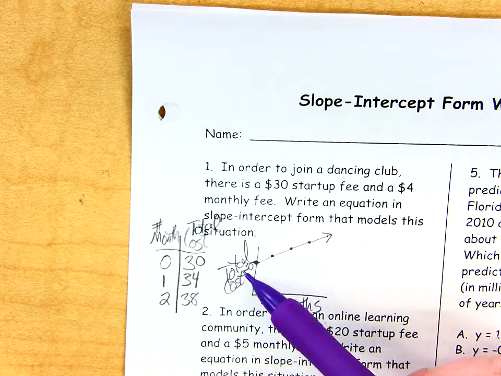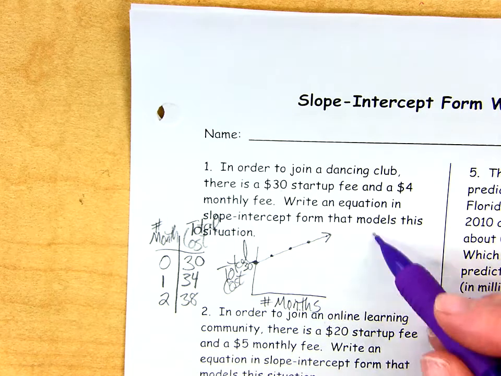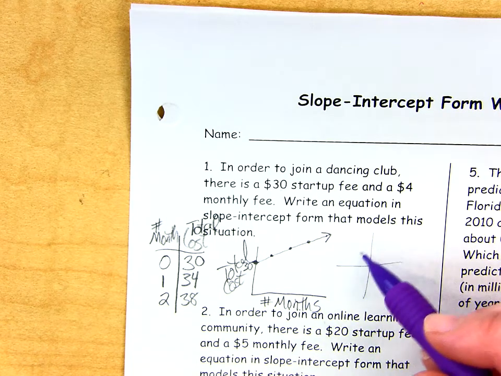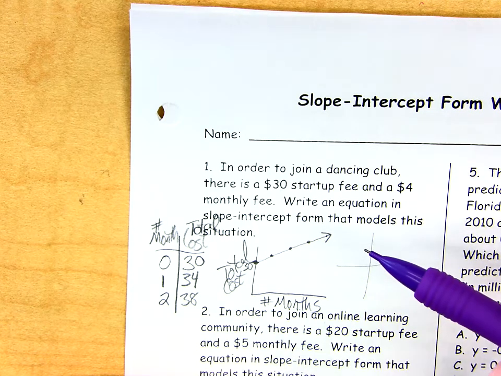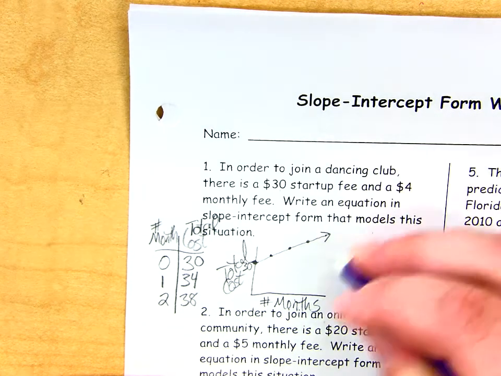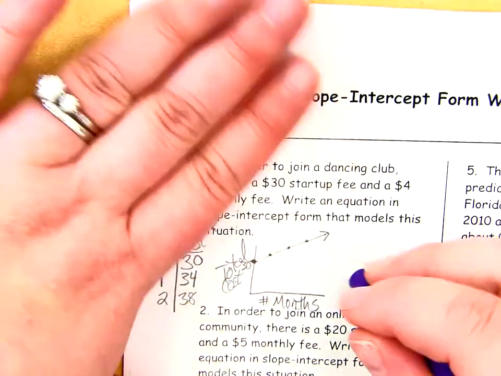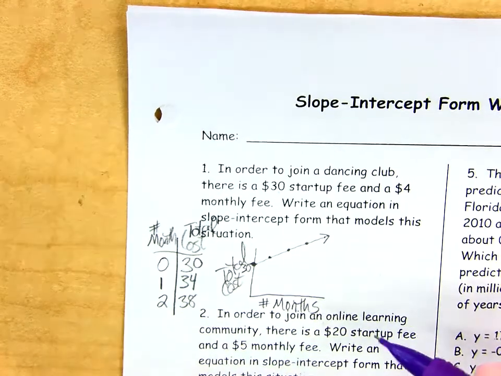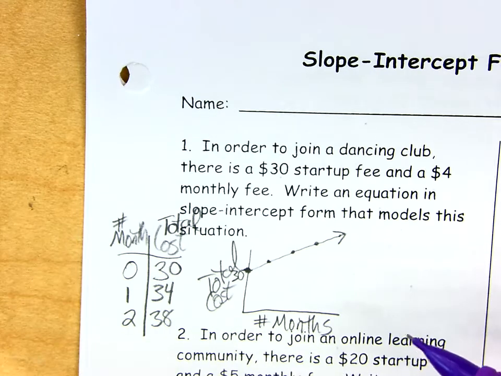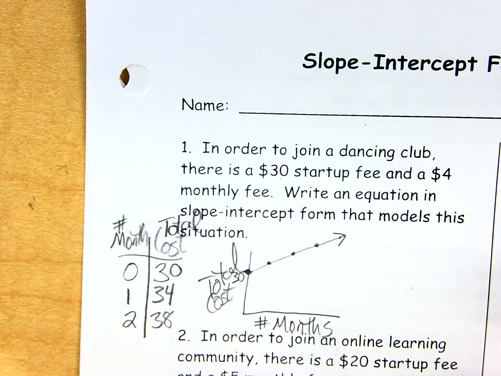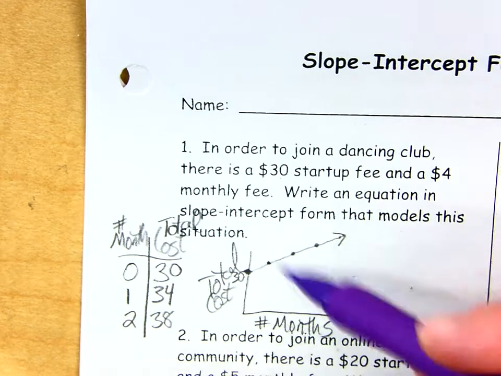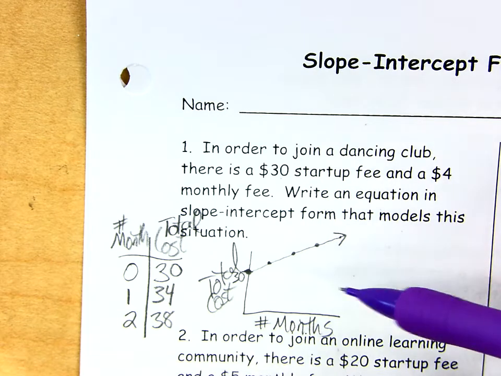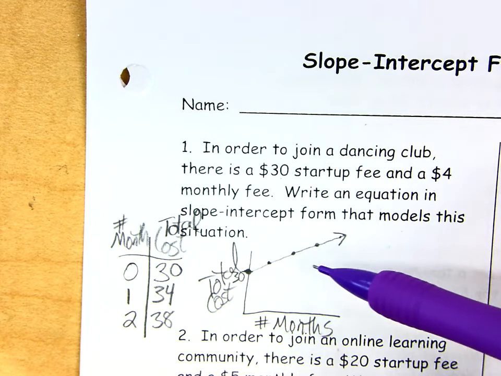Notice I didn't graph it in the negative, like I didn't do this whole thing and graph it this way. Because can I have negative months? No. So I don't even need to worry about those. I can't have negative months. So I'm really just looking at that first quadrant when I graph real world situations for the most part. Okay? And each one's a little bit different, but here it wouldn't make any sense to have negative months, and my total cost certainly isn't going to be negative. So anyway, this isn't even what they wanted us to do, but it can be helpful to sort of visualize this is what I'm looking at.